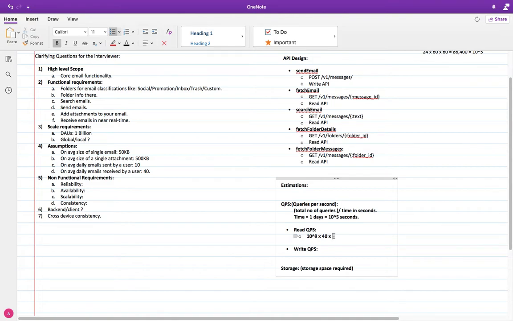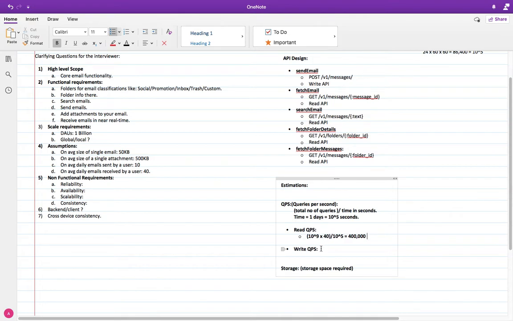So 10 power 9 users and 40 calls each: in 1 day, these many read queries are made. How many seconds in 1 day? 10 power 5. So what is the read QPS? It's 400k, or 4 lakh, the read QPS required by Gmail.